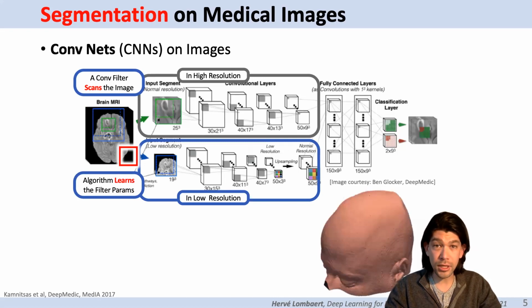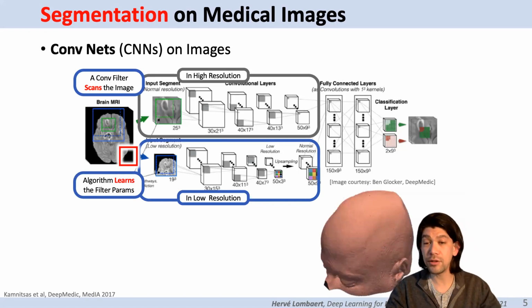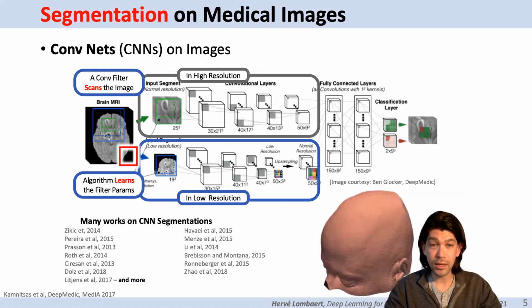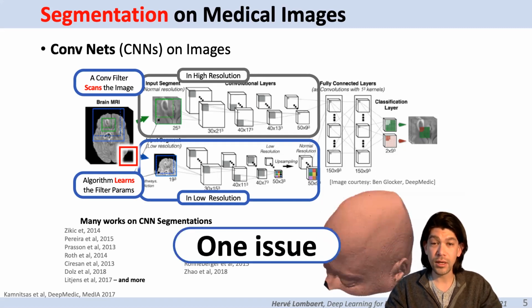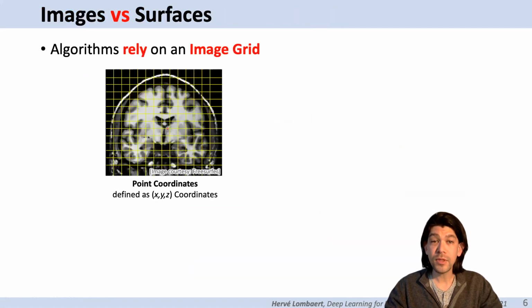So unfortunately, here on Zoom, the video doesn't necessarily play, but that would be a scan where you see what's inside the brain here with the right segmentation. Different work. As I said, it's a very active field. And this is not the topic of this presentation. So we have one issue with images. That's fine. It typically relies on having your data on a grid, for example. So you basically know where your neighbors are.